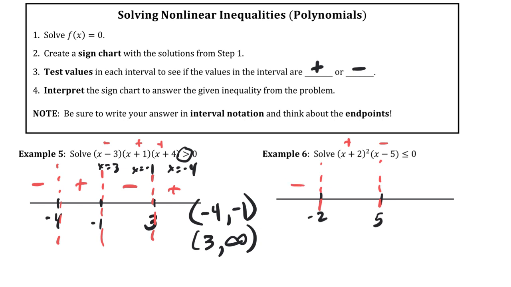I'm going to put 0 in because I love putting 0 in. So if I put a 0 into the first one, I get 2 squared. I'm going to get positive. Then I get negative. Then I'm going to put +10 in for the last one. And I'm going to get positive, positive, and it looks like this. Now I'm looking for where is it less than or equal to 0? Well, that's going to be at negatives, right? So -2 to 5 is where my function will be less than or equal to 0.